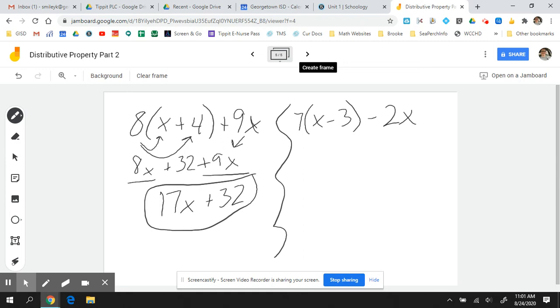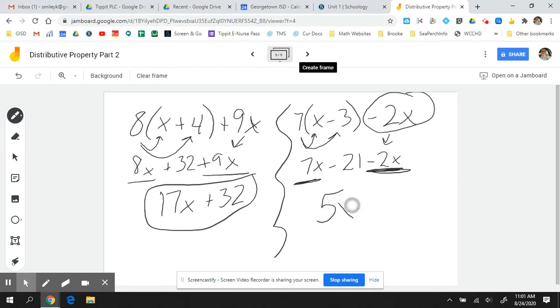Okay. I hope you solved it by doing the distributive property 7 times x. And then 7 times that -3, because remember it's kind of acting like it's a negative. It's -21. I'm going to bring down that -2x. Remember, it's really important that you bring down the minus sign with it, that operation sign. Combine what you can. 7x and -2x are going to combine. 7 minus 2 would give me 5x. And bring down your 21. You can't combine it with anything else. That is your answer.